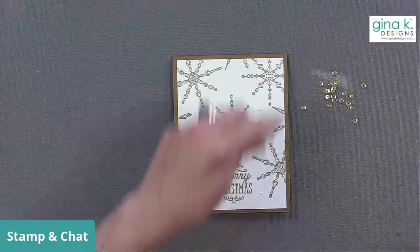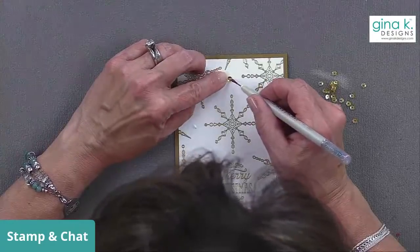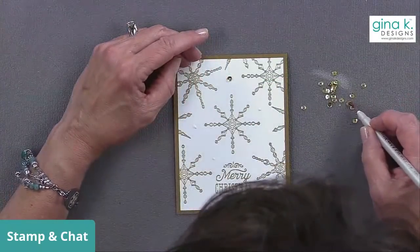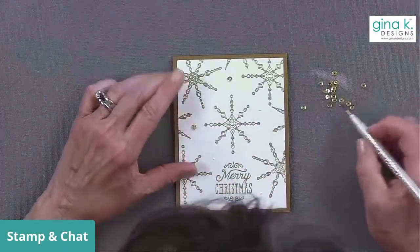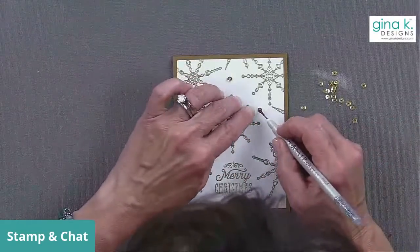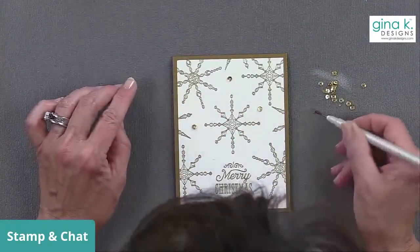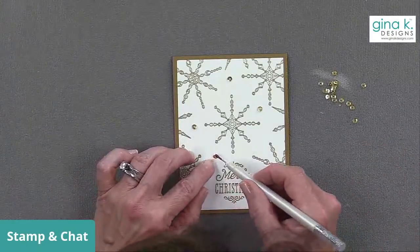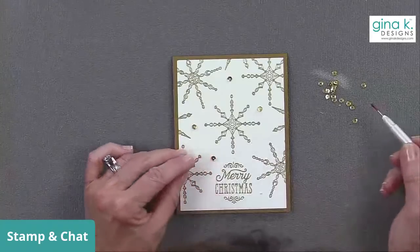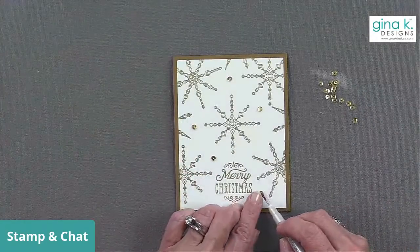Somebody asked if you could stamp on it. I guess you got that idea, right? So I'm going to put these sequins on here, figure out which way they go. Cup side up, upward, or as Tom says, cupward, to remember which way they go. I love that. All right, one more down here.